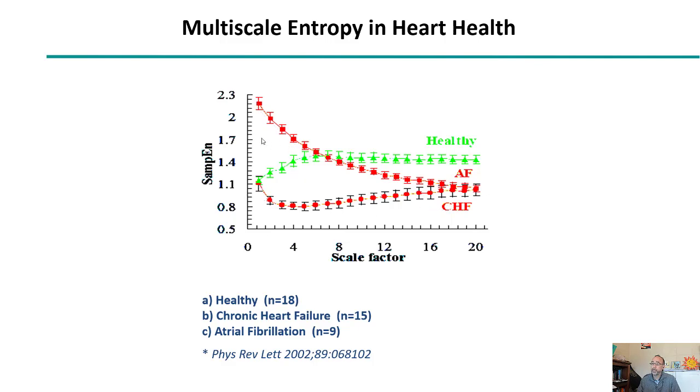An atrial fibrillation individual tends to have a lot of the irregularity occur in the high frequencies, but then as you go out into the lower frequencies, you start losing that irregularity. However, for congestive heart failure, you tend to have low amounts of irregularity across all temporal scales in both low and high frequencies. And the healthy individuals, however, maintain a high amount of irregularity across all temporal scales.